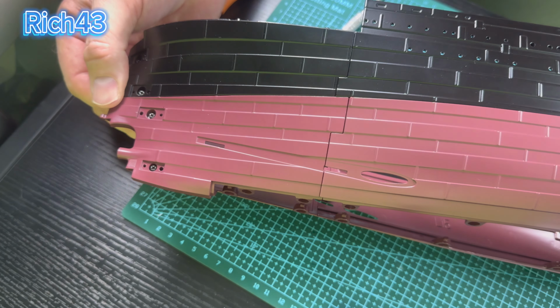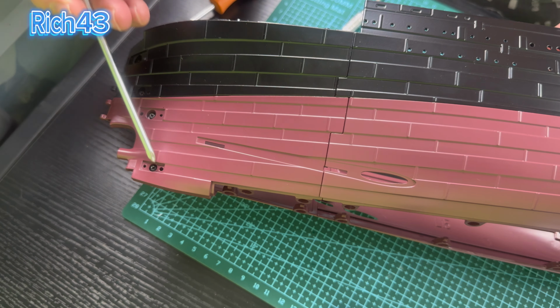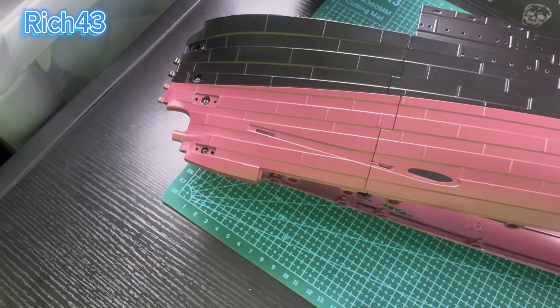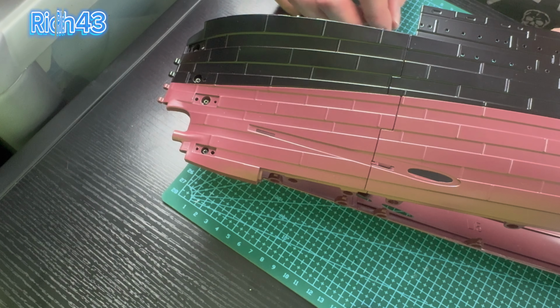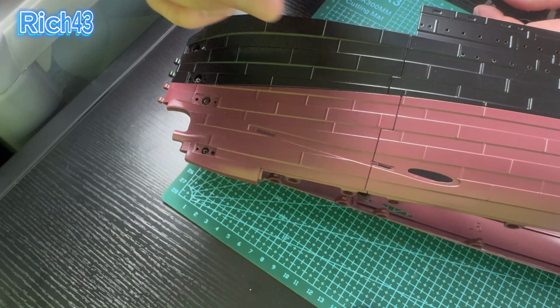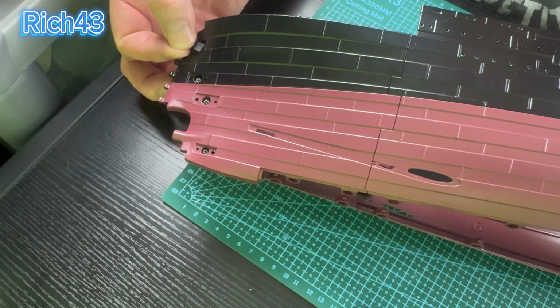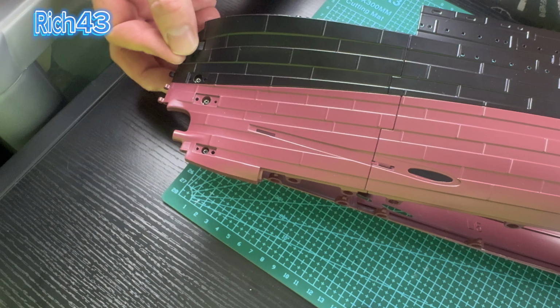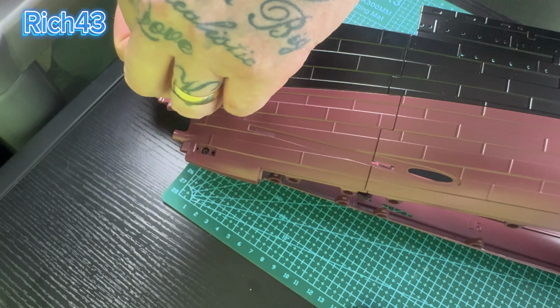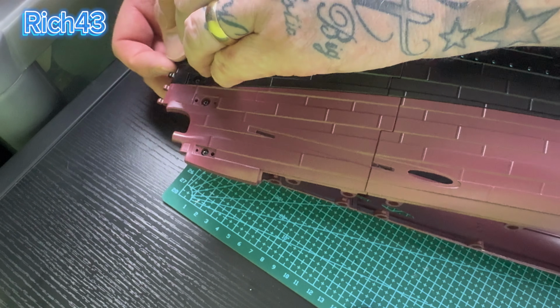Right, so that's all the screws in. Now what we're going to do is get the four panels just to put over these holes, and that's it. Okay then, guys, so instruction four, we've now got to apply these little panels. They'll only go one way, so just twist them around a bit until you get in the right position, and then when you are, give it a nice little push. That's two little pins, which I'll show in the next one.